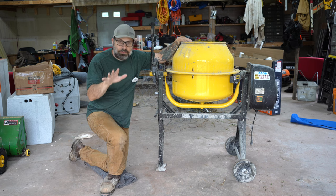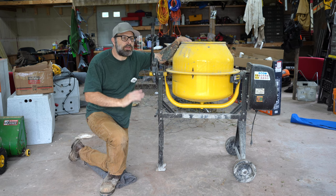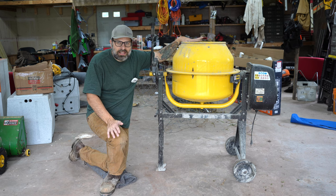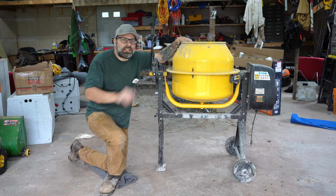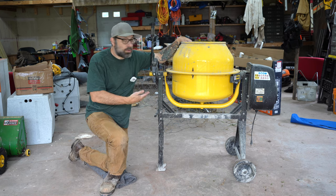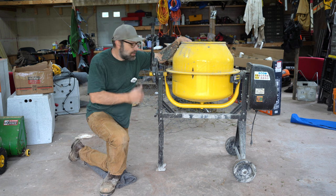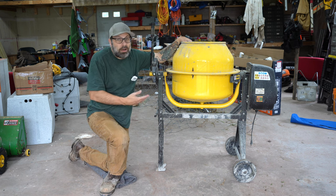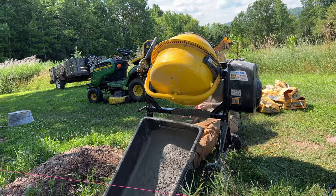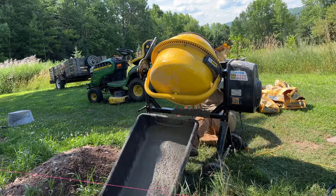If you're not sure, look on Facebook Marketplace, because this is like an engine hoist. This is a tool that people use once, twice, and then they don't need it anymore. Maybe they let their friend borrow it, but eventually it gets on Facebook Marketplace. These things last forever. This one is 10 years old and it's probably only been used maybe four times. It's an electric motor — they last forever. There's not much to this thing; it's just a start and stop button, a motor, and power. The thing just spins around. They last a long time. Check Facebook Marketplace and look for a clean one where the paint is still bright. That's the one you want.